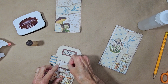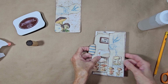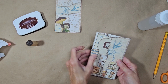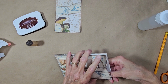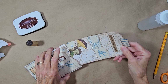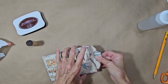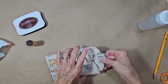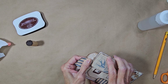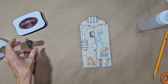Okay, so there's our little journal tags. And then we're going to slip right in there. And this, we'll have this on the side to pull that out. And then our top tag is going to go in here. And that's all the farther it's going to go because I made it to stick out some. It just has to be set off to the side a little bit. So there we go. And I think that turned out kind of cute.